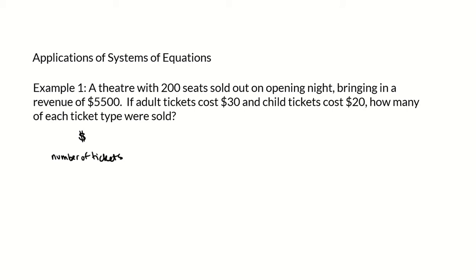So from this information, we're going to be able to write a two-equation system where one of the equations has to do with the amount of money and one has to do with the number of tickets. So our variables are the things that we're solving for. How many of each types of tickets were sold? So we could call our variables X and Y, or we could call our variables A for the number of adult tickets and C for the number of child tickets. But if you prefer X and Y, that's fine.